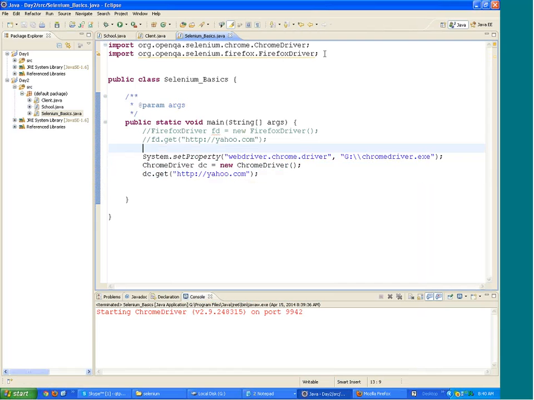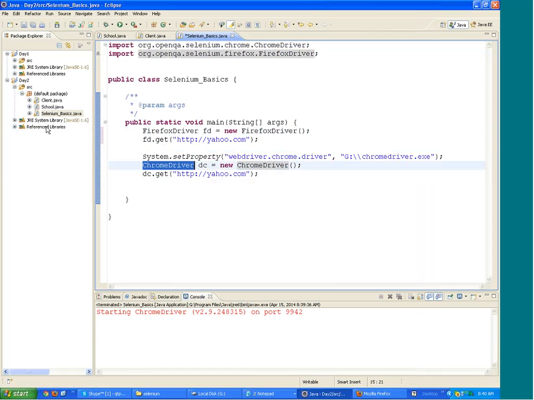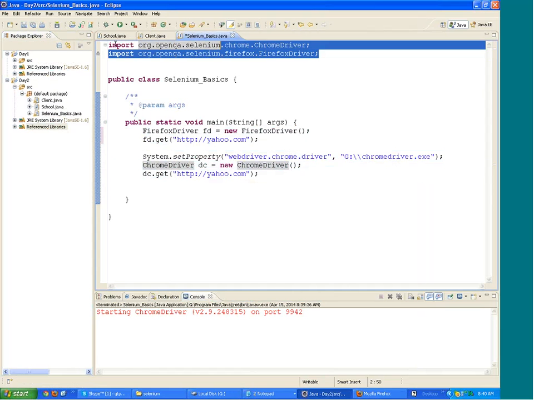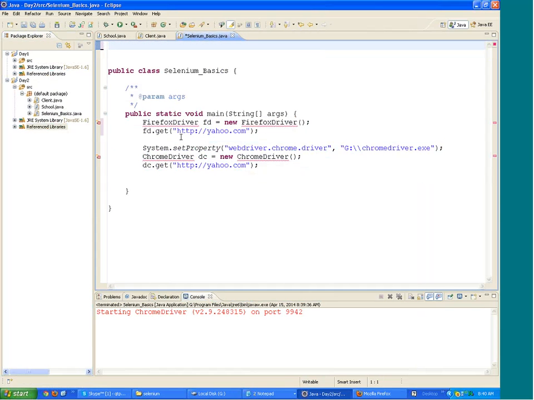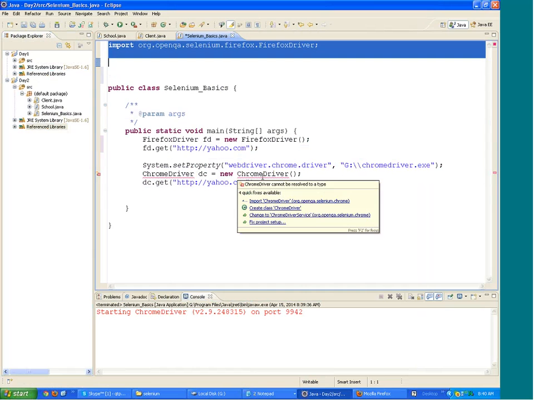Okay, yes, there are some questions being asked that on the top I have imported some things. Look, these classes are present inside one of these jars, so I have to import them from the jar. If I don't import them, I will get an error. You have to move your mouse over the error and select the option import, and the error will go away.